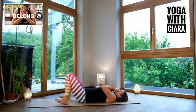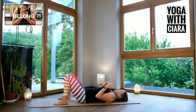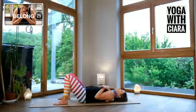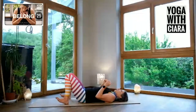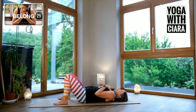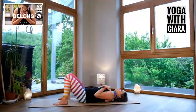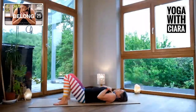Just let that rest. And then we look at unloaded, which is where you keep your shoulders connected to your chest and you just move your rib cage or your spine forward and backwards. So your shoulders are moving in the same direction as your spine, whereas loaded, your shoulders move in the opposite direction. So it doesn't move all that much when you keep your shoulders connected to your spine.